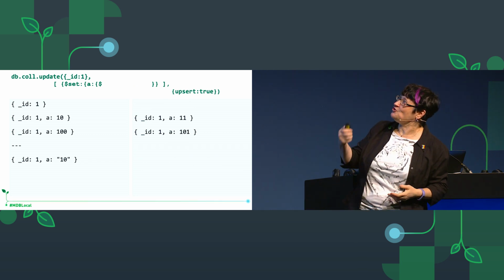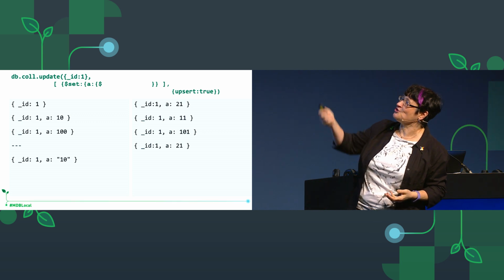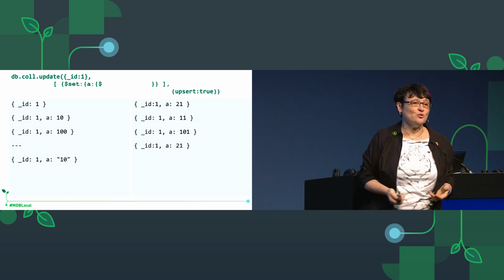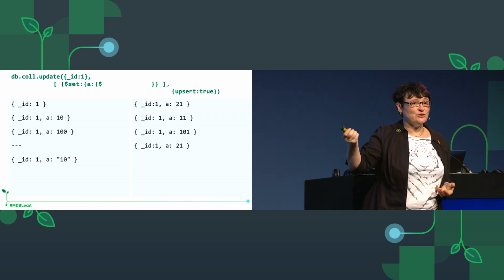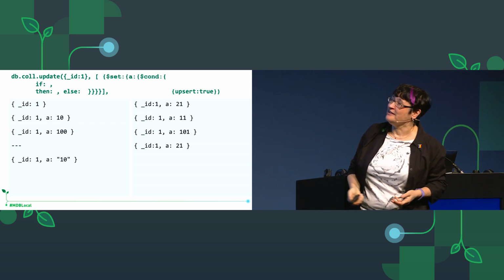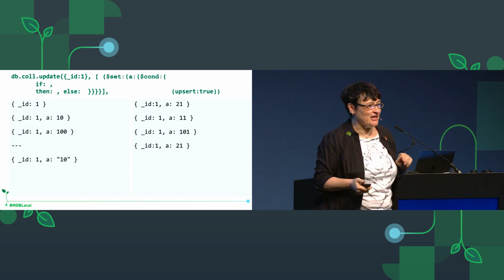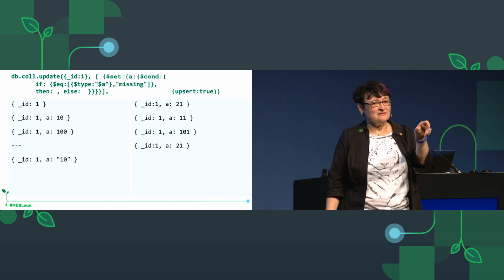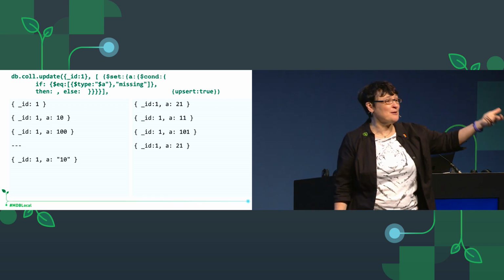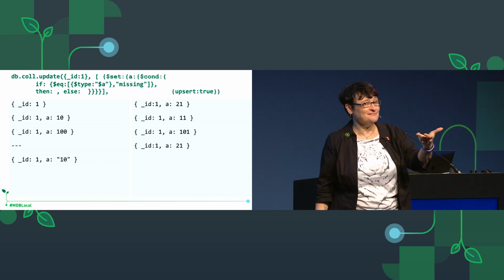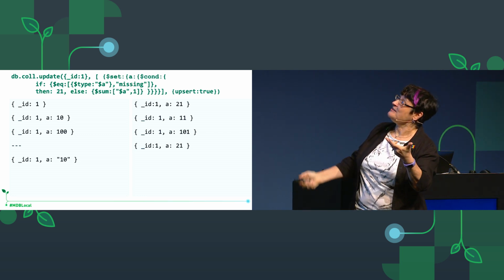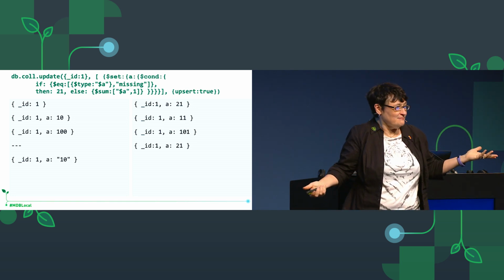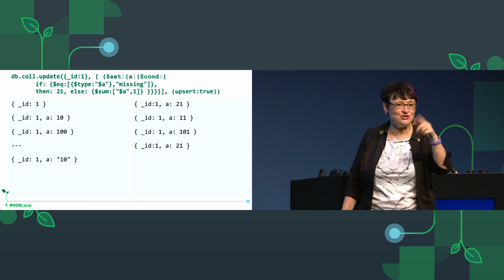So we want to set A to something so that in those cases where A didn't exist or the whole document doesn't exist, it would be 21. How would we do it? Well, aggregation's pretty powerful, and it lets you do conditional things. Like you can say, if the type of field A, meaning the field A that exists in the document I'm modifying, is missing, if it's not there, then I'll make it 21, otherwise add 1 to $A. Makes sense? I see a lot of heads nodding. This is good. That means we can keep moving.